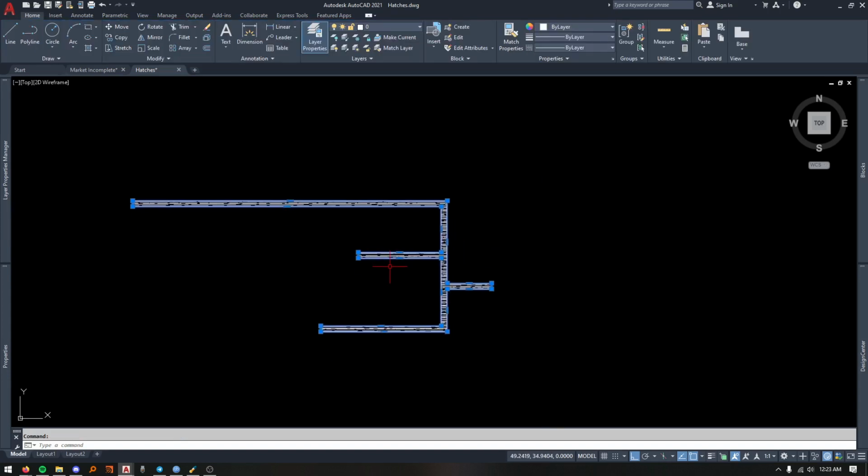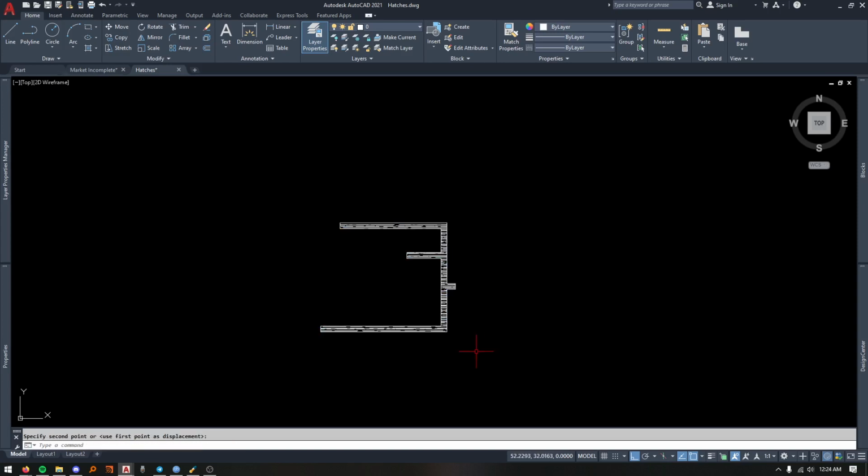Earlier I had lines, and polyline is much easier to select, much easier to work with, and now if I change anything about my polyline, the hatch is going to update with it. Now I'm just going to stretch my walls around, and the hatch very, very quickly updates with it as well, which is just awesome. Just look at it.